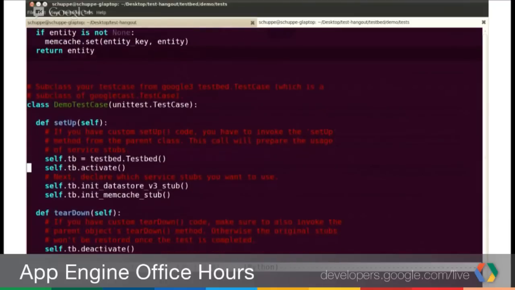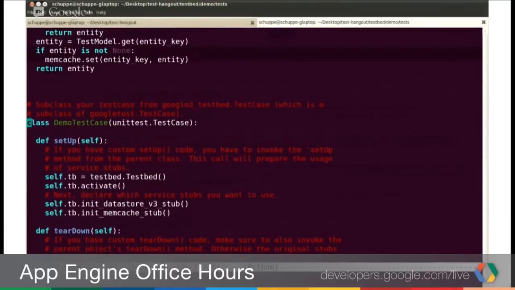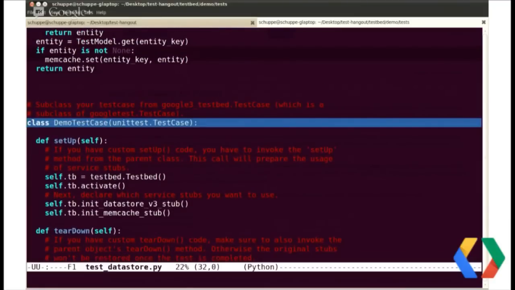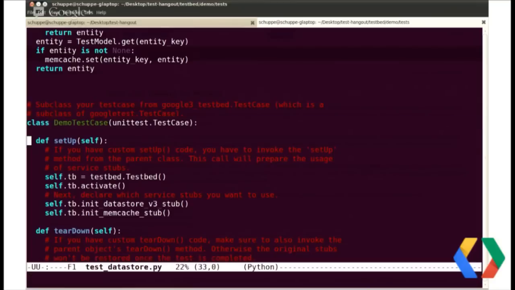So what do we do? We write a unit test. The usual approach is to use unittest's TestCase as a base class. And then we set up our test. So the default thing is you say, hey, setUp. This is what is done before every single test you do. And the counterpart for this is tearDown, which is done after every single test you execute.